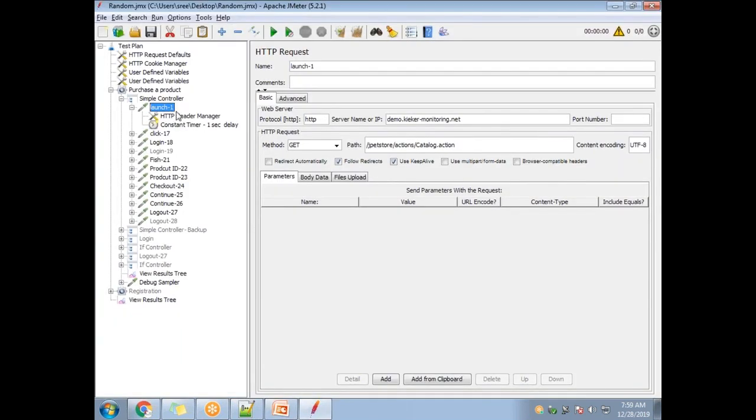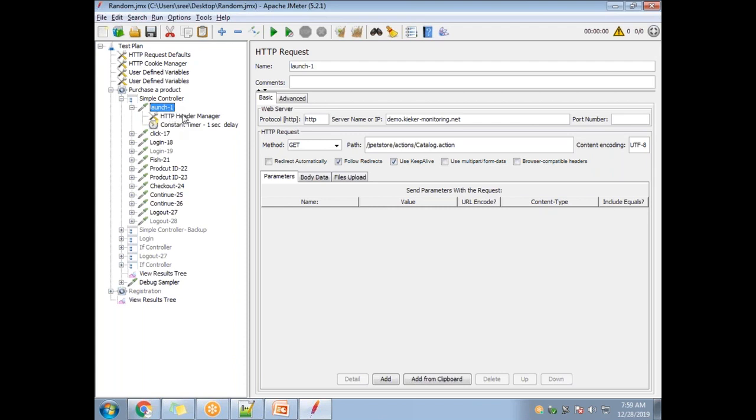Then launch one will be executed. This is the order of execution within this particular sampler itself: first the header manager, then the timer, then the sampler. And since you have added this header manager and constant timer inside this sampler, they are applicable only to launch one.